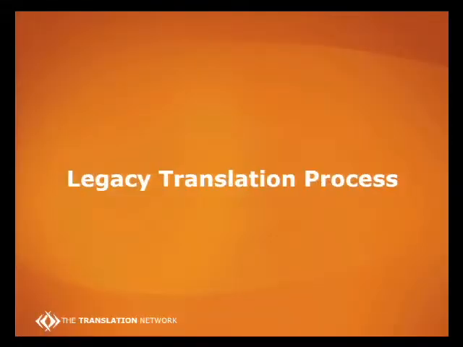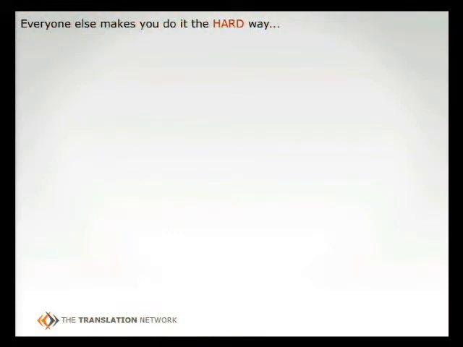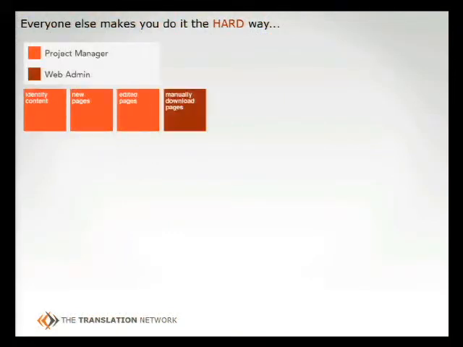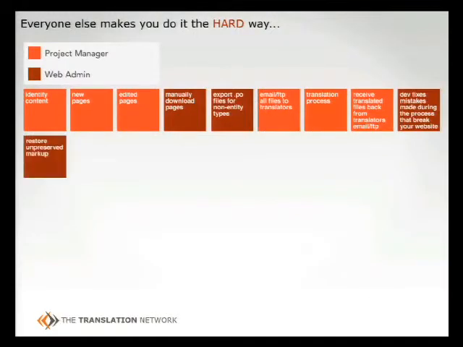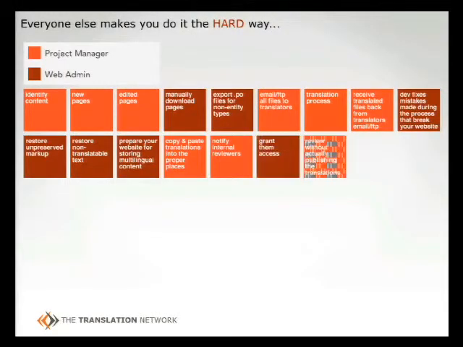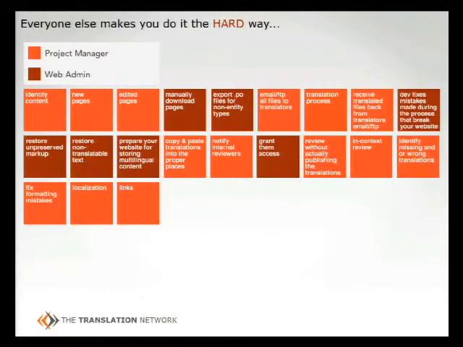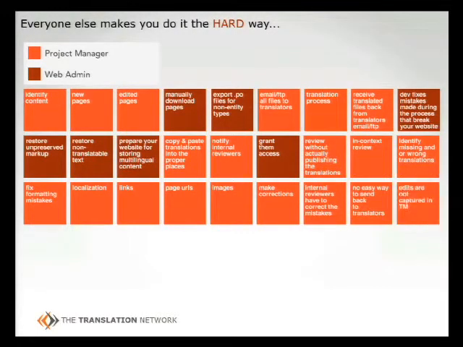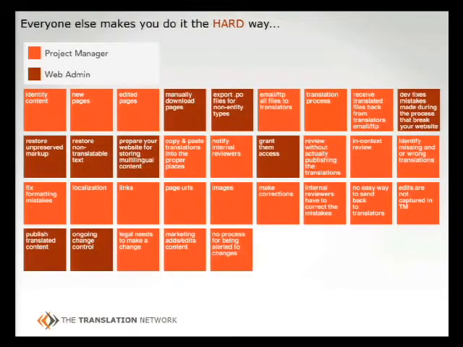And so just sort of a quick review of what that process in the past has looked like. And I won't read through all these boxes, but basically each of these boxes is a step in the translation process, in the content translation process. Not all of these apply in every case, but typically it's essentially identifying content that needs to be translated, extracting it from the site somehow, packaging it up, sending it out to whoever's going to translate it, not having any visibility into what they're doing or when they're going to be done, getting it back, having to take it through some sort of a QC process internally, in-context review, and then pushing it out live.